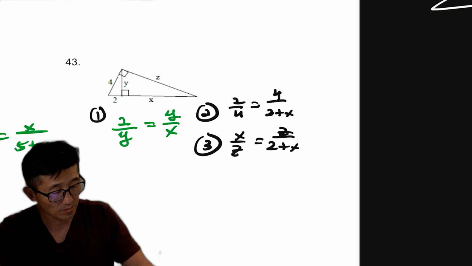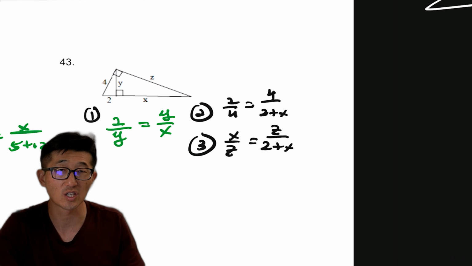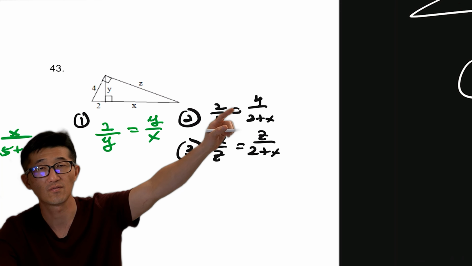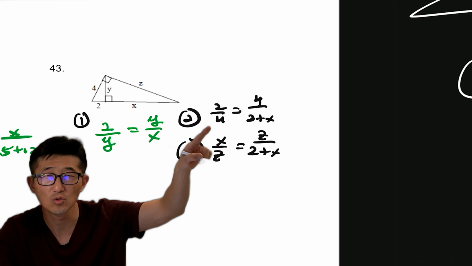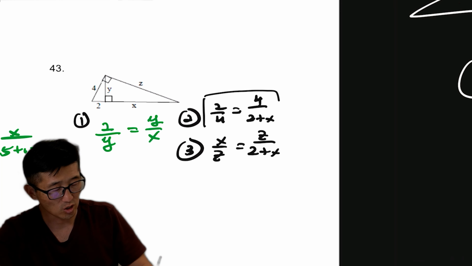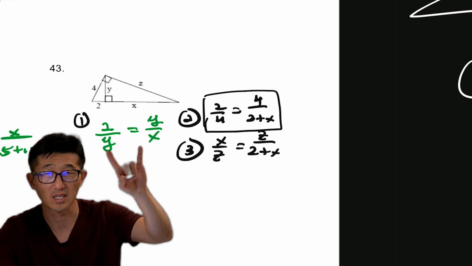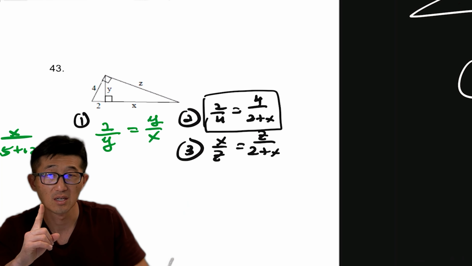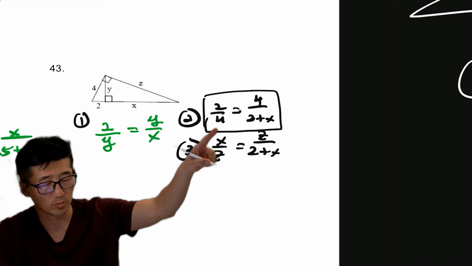And then you're looking at this and you're thinking, I can't solve for any of these because each equation has two unknown variables. Oh, actually no, except for this one. Wait, what's this one? 2 over 4. Oh yeah, definitely we can solve for this one right over here. This one has X and Z unknown. This one has X and Y unknown. You want to solve for the one with only one missing letter, or one missing variable. So we're going to go ahead and solve for number 2.